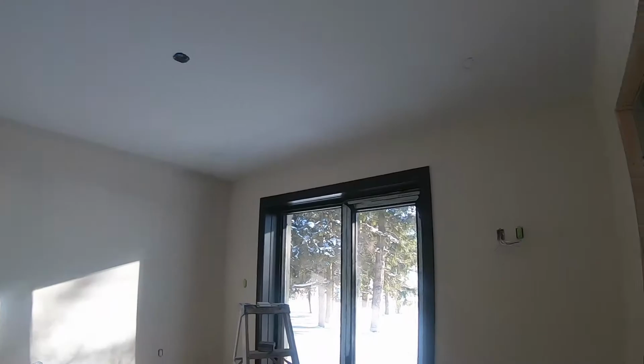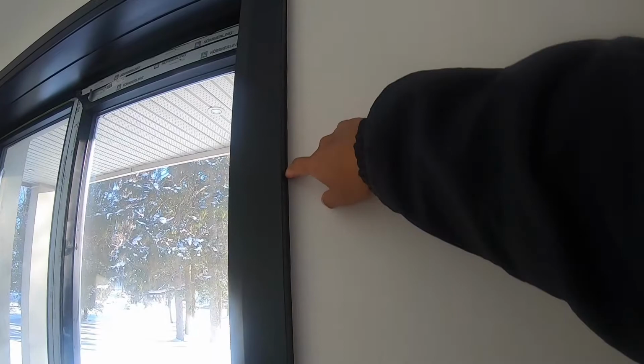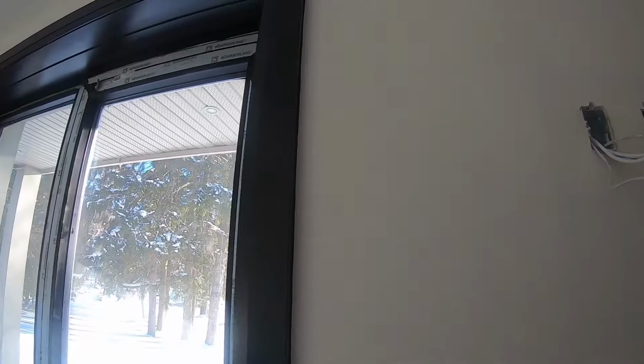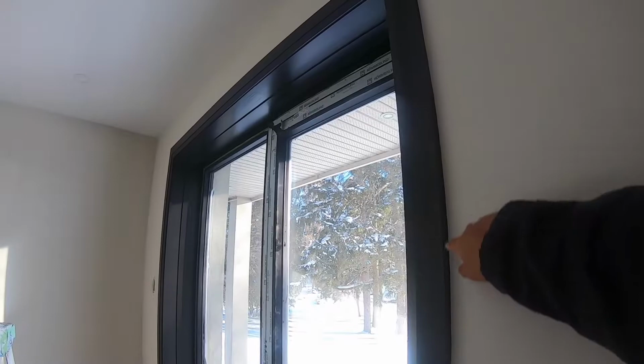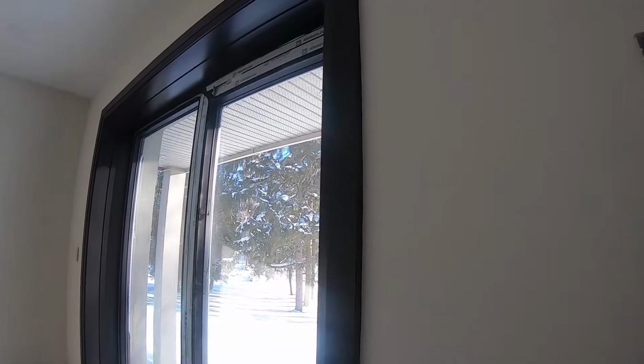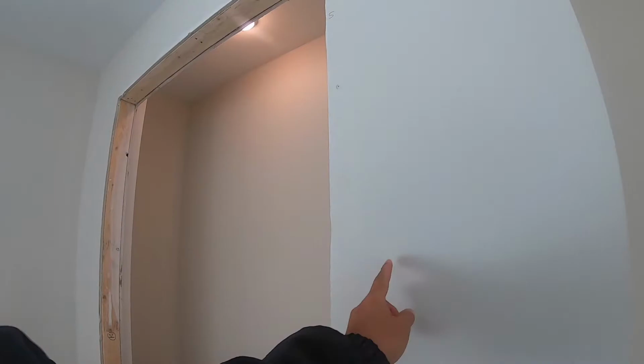Usually I prefer when everything is installed and then I do the trim. As you can see right now, the cut line is not that straight. And then when I finish the wall, I'm going to do my straight cut line. But I find that this trim, since it's black, is easier if I tape the bottom part. So might as well, I will tape this wall as well. So yeah, I will finish the walls. And then when they install the casings over here, I put the tape and then put my caulking, and then I don't have to do my brush mark.